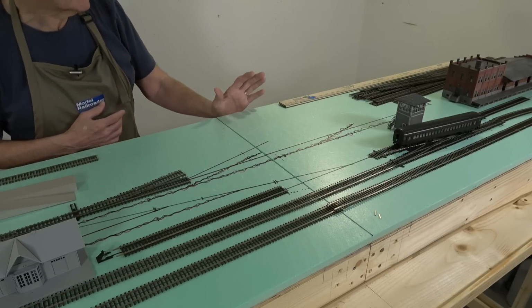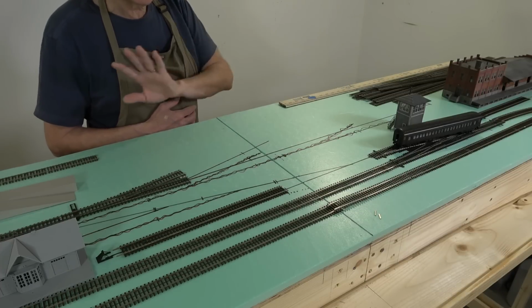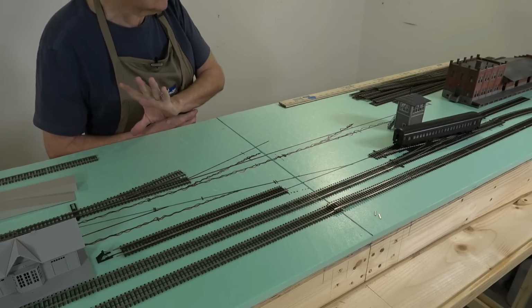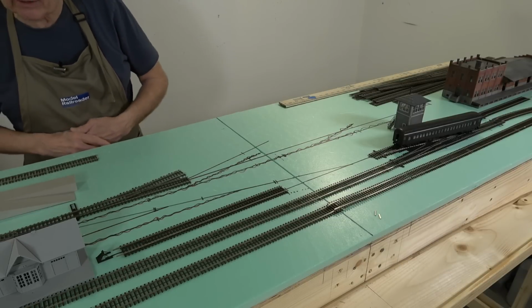And I'll be using the same photo backdrop that I had previously up in the Charlottesville area of all the industrial buildings in Lynchburg, Virginia. So they will all be on the backdrop, and then these other buildings will be in front of that, so everything will kind of integrate into a small industrial switching area.